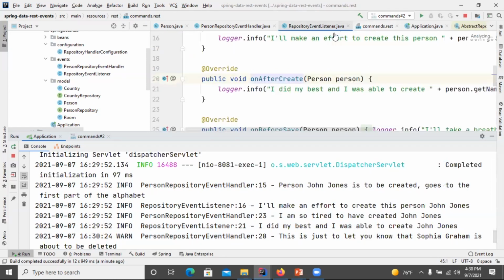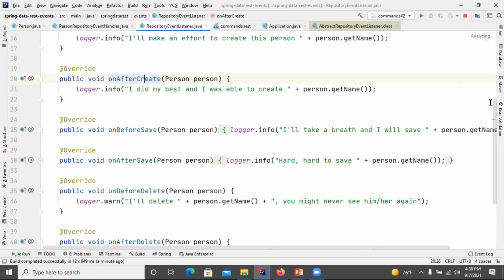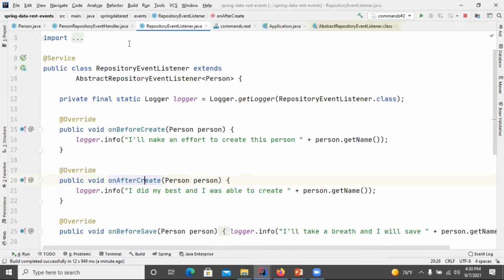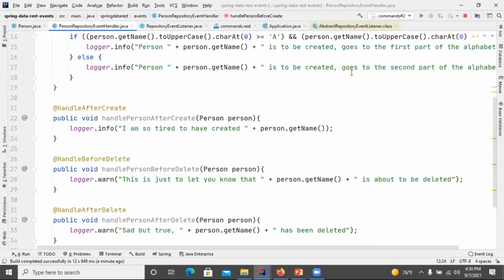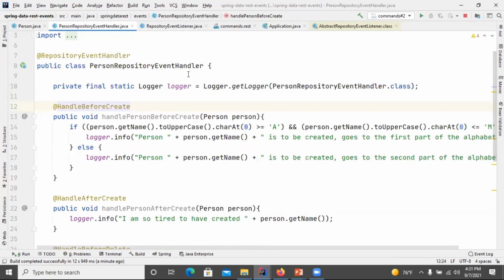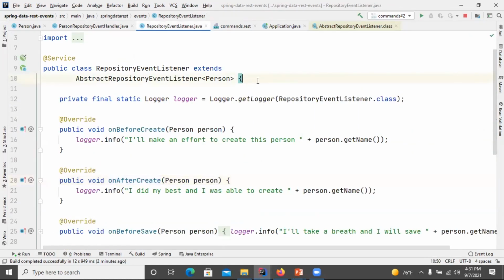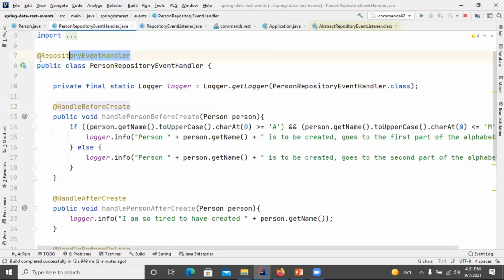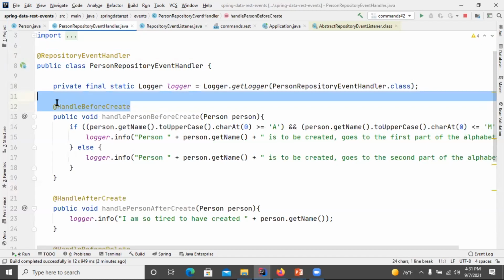Which one to prefer? I may give some personal opinion. If it were my choice, I would go by the handler because it goes only through annotations. With the listener, I need to extend a class, so I am hanged there in some class hierarchy. But with the handler, I go fully at the level of annotations.